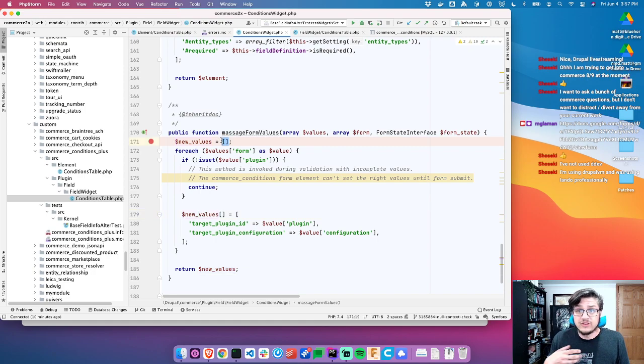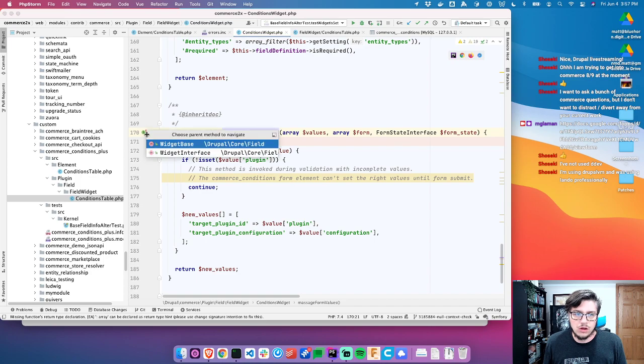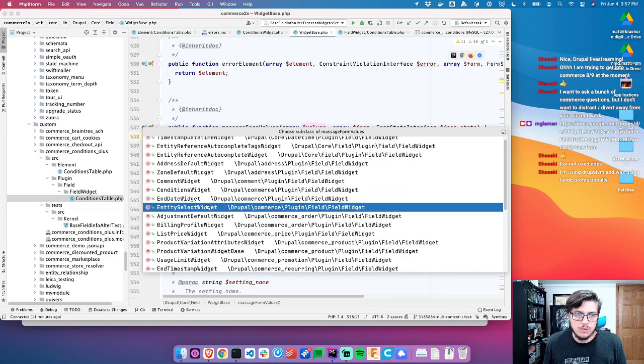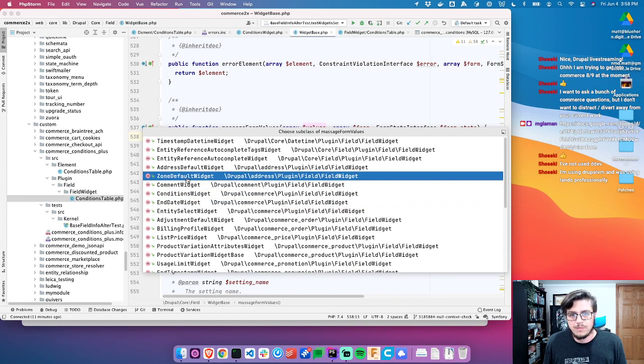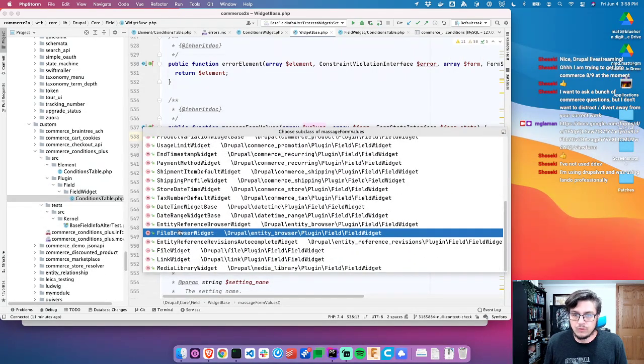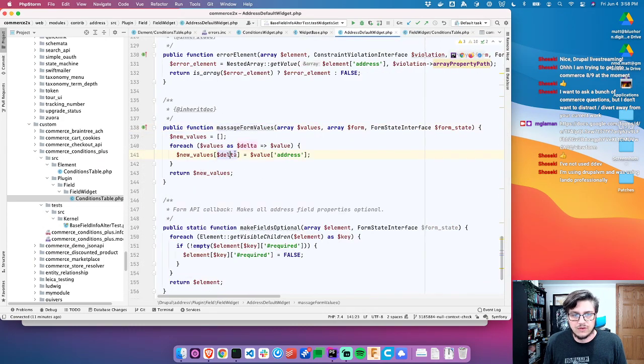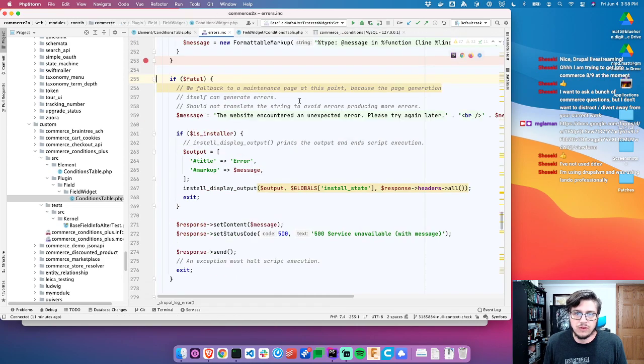So this is something that all widgets have as a way to take the form data and turn it into the values that the field expects. So all fields have this. Usually it just returns the values raw, but as you can see, a lot of commerce related items have this here. It's like address converts the address, a few things like that.